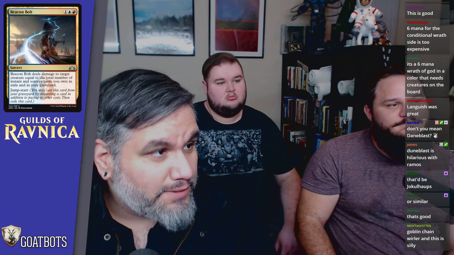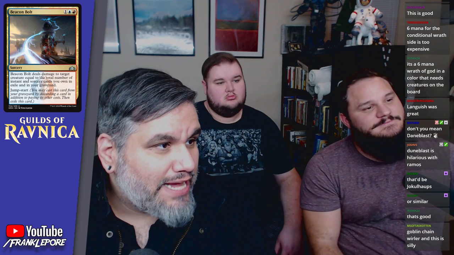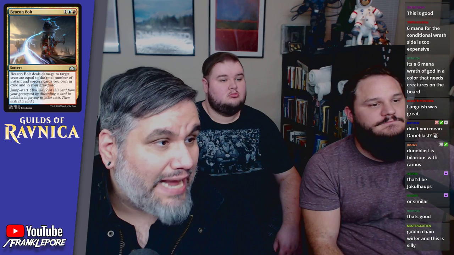6.5. Beacon Bolt, not so you can use a Bacon Bolt, which is a totally different thing. Sounds delicious. 3 mana, deals damage to target creature equal to the number of instant and sorcery cards you own in exile and in your graveyard.